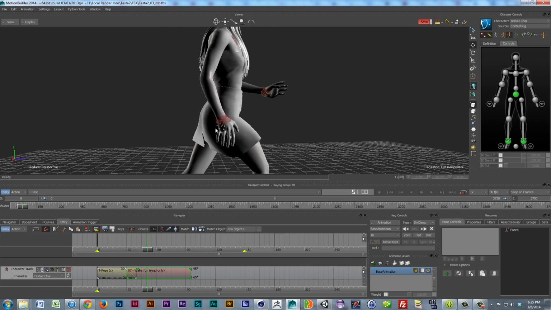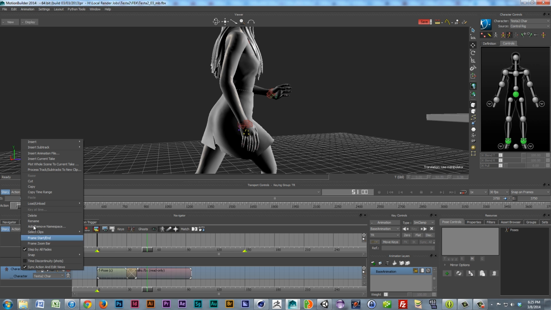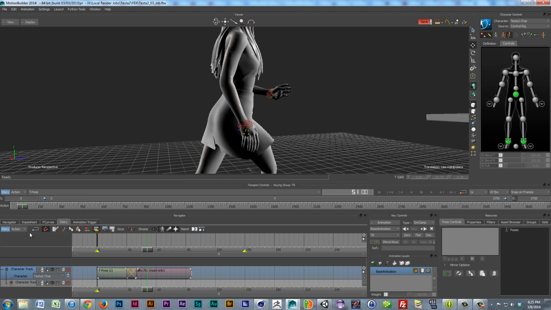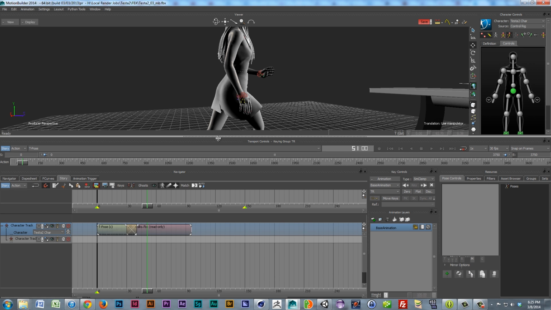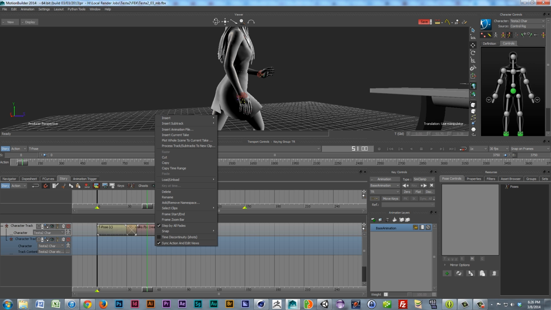So here's how we can use the T-pose take to clean up these hands. We can right click on our character track and add a character override track, subtrack. So you can see we've got a little hierarchy, and this is the top of the tree, and then we've got a leaf here for the subtrack. We can bring up our inspector area a little bit, our story window up a little bit, and drill down on this.